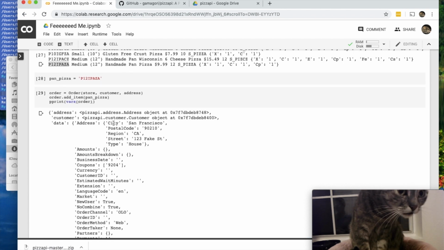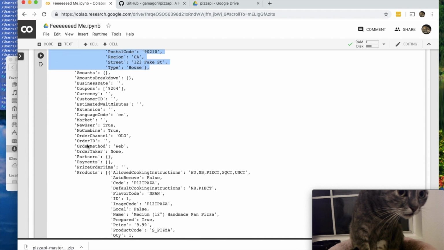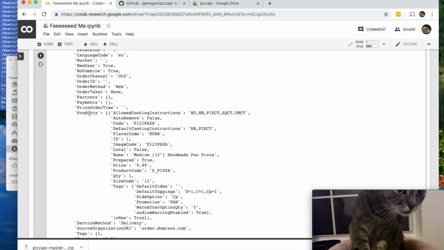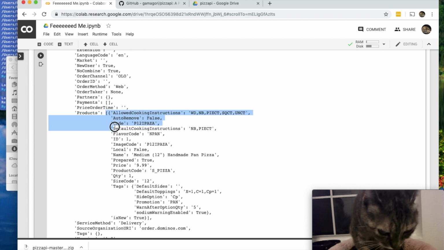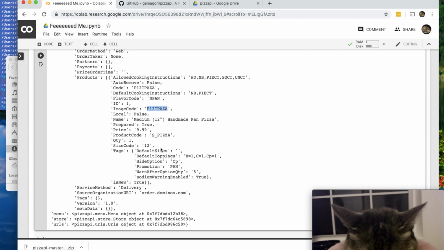So we're seeing, here's our address. Of the products, it's an array, and there's only one of them. It's going to be the pan pizza. And right here, I was trying to edit this to get it to have pepperoni.